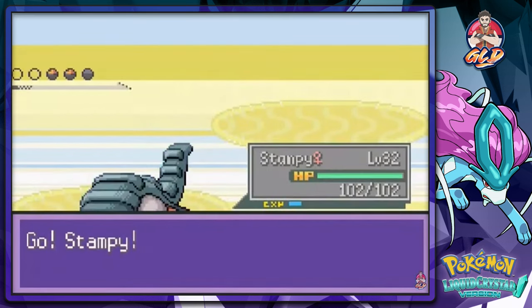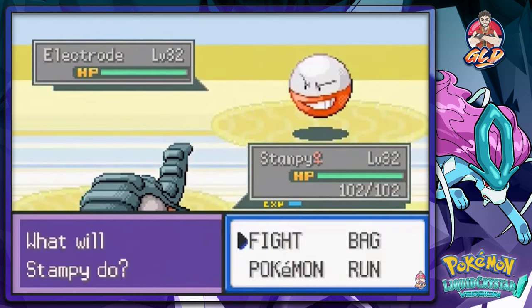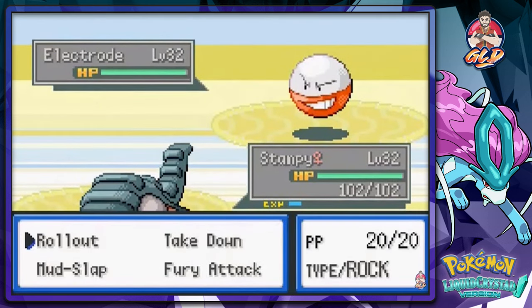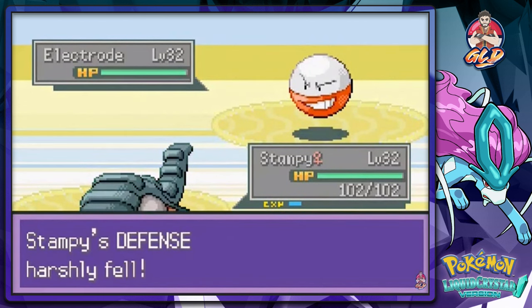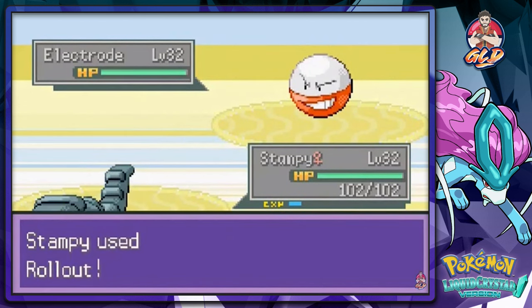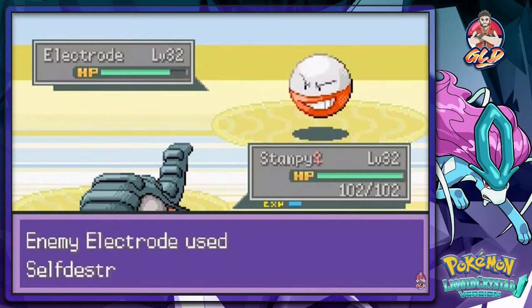And, alright, Stampy. I don't like you, you don't like me. But I think we've come to an understanding that if you use Rollout, you'll be better. You'll be a great Pokemon, because you kind of look like a wheel or something. So here we go, Rollout Attack. Okay, so that wasn't a strong one, but here's a Self-Destruct. Okay, Self-Destruct on me, that's all fine and dandy.